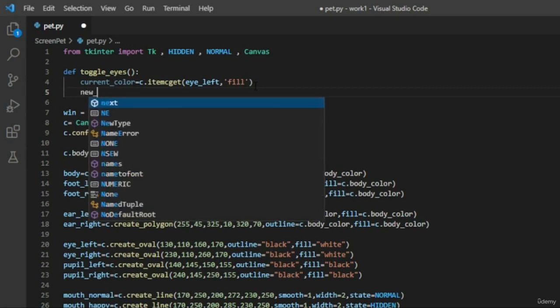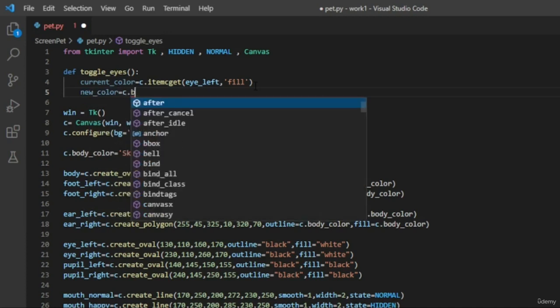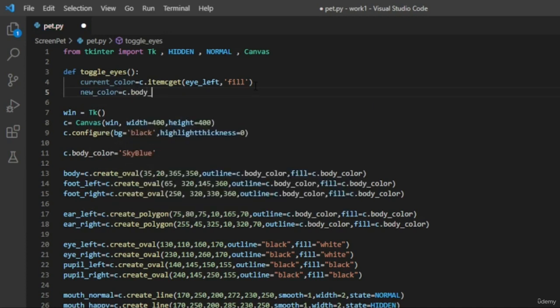Now coming here, we will write a color. This will be c dot body color. Next, continue with an if statement. If current color, here we are going to give the condition for the blinking of the eyes, is equal to white, else white.